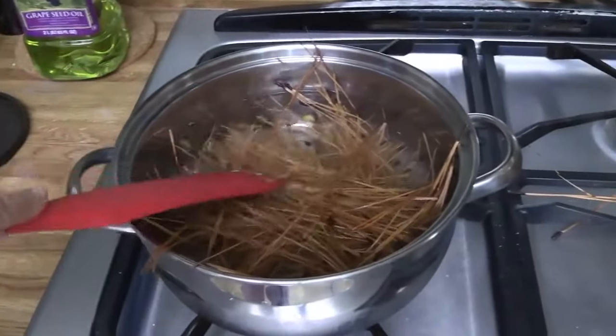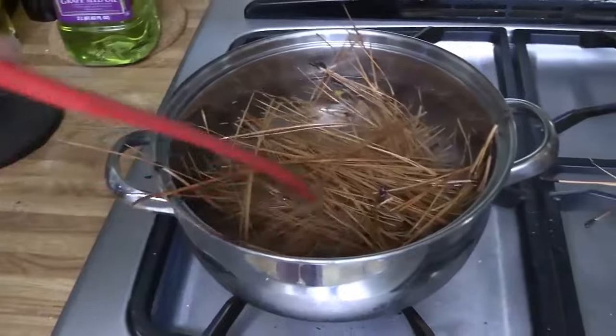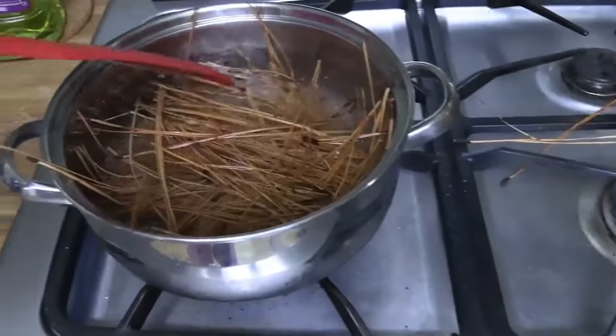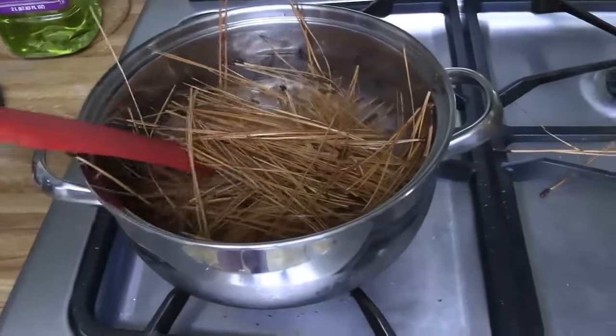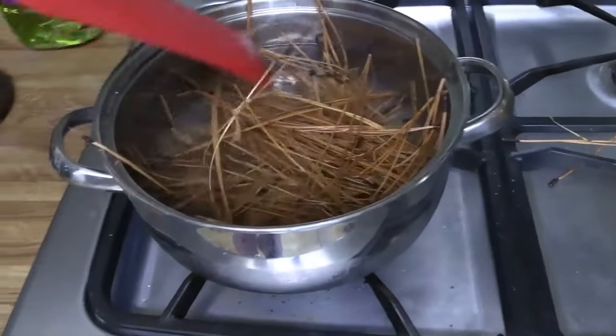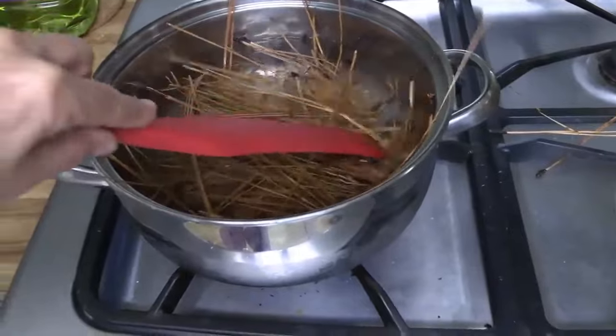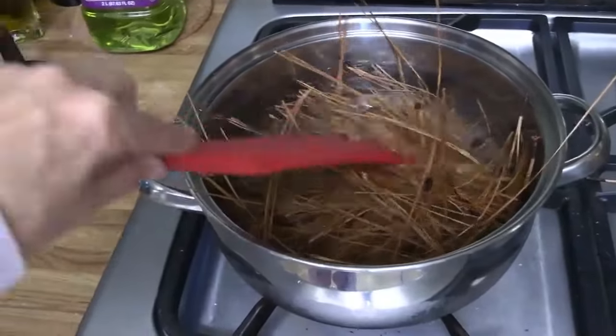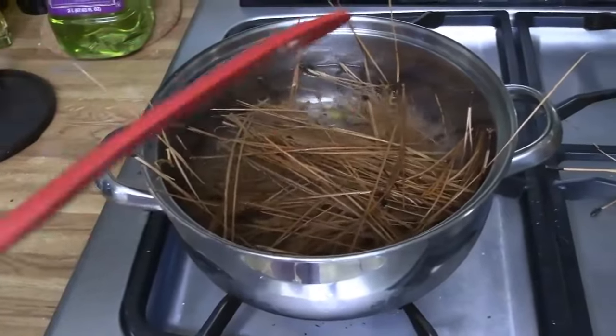Now I'm only doing a handful, and I'll let it dry, and then I'll add some more and do some more. So I just do, I don't know, about 3 pots of this, just to make sure I have enough pine needles for my basket. I let it boil for about 10 minutes, and that's about it.